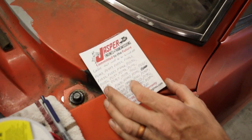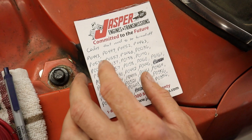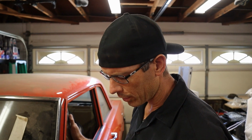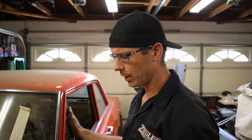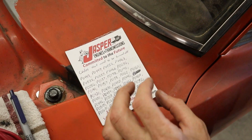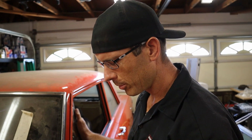So there's the codes, what I have in the PCM of everything that's been removed. There's pretty much our evap, our emissions, post O2s, our CAT codes, all the stuff that we don't have. So I got to make sure to turn this off when we go up there. I need to have a list of what I want to have turned off, because I don't care about these codes anymore. I like how I got my little Jasper little jab in there.